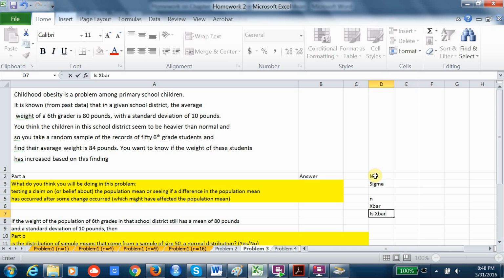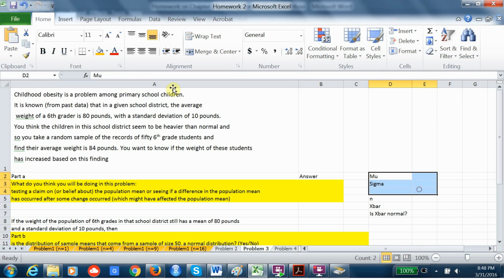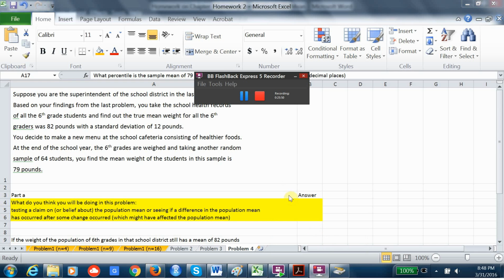Once you can answer these 5 things, then you're ready to start the problem. These are the 5 pieces of information that you always have to know for any sort of word problem, okay? Then you're ready to start. And 4 is the same way. It's actually using the same situation, but we're looking at the problem from a different perspective. Okay, that's all for the homework problems.